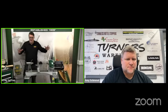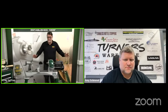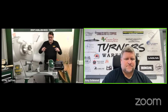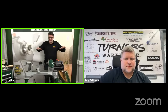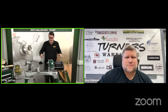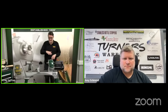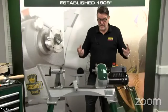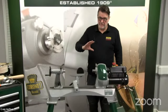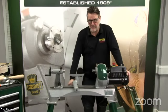Just to explain, the Envoy and Regent are actually the same bed, the same legs, the same adjustment feet. The differences are the headstocks and the tailstocks. One is obviously 16-inch, one's 18-inch. So the center height, or the elbow height as I call it, will increase slightly. The feet on the bottom are about 2.5 to 3 inch, but I'll get you the minimums and maximums. If you drop me an email, I'll send you that off and give you an accurate size.